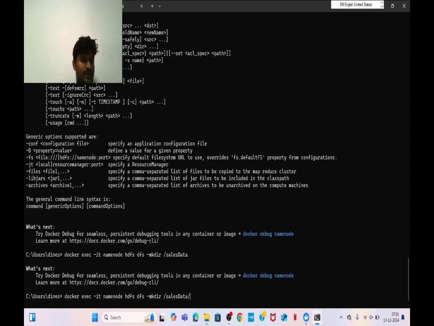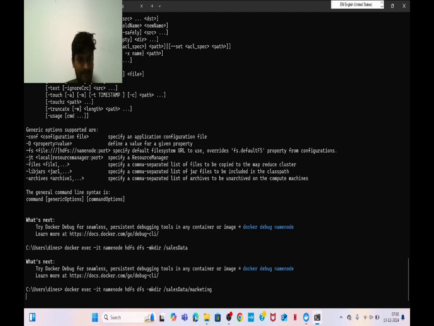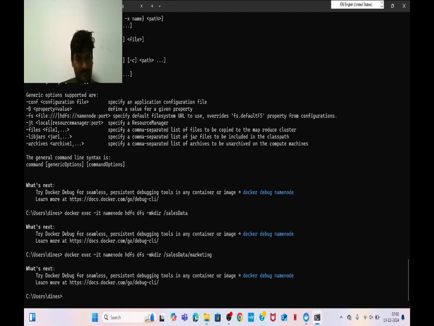And we have four types of data here. First one is marketing. It has been successfully created. Second one will be customer demographic.